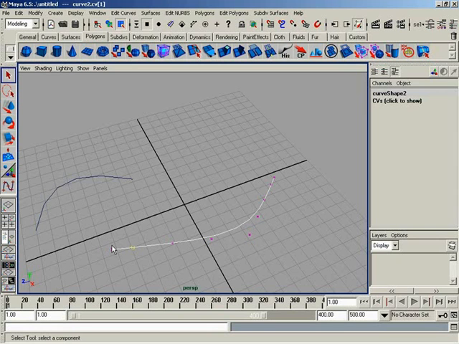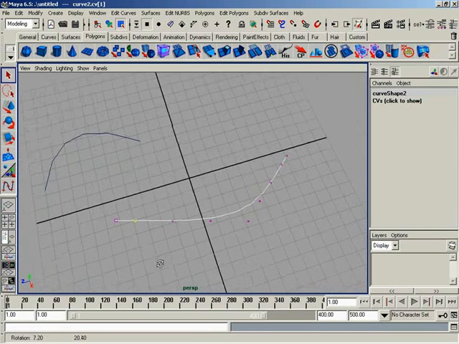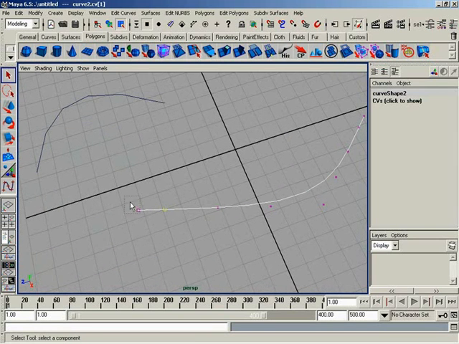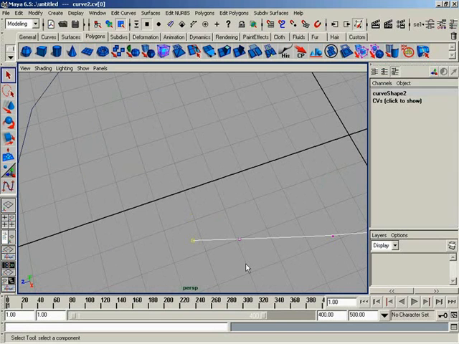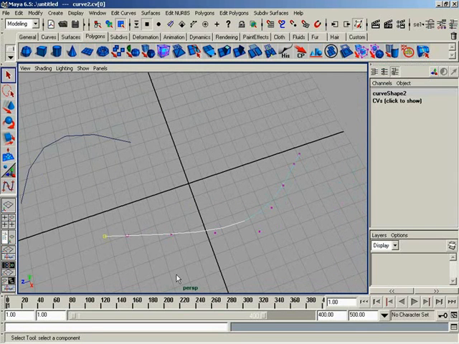So before we get into edit points, let's just start out simple. Everybody knows what a CV is. You guys have been seeing these. Now, what's the open square for? The open square, if you haven't figured it out already, indicates the start of the NURBS curve. And this is very important when dealing with a lot of the different tools used to generate surfaces out of curve networks. Basically, you need to understand what side your curve starts from.